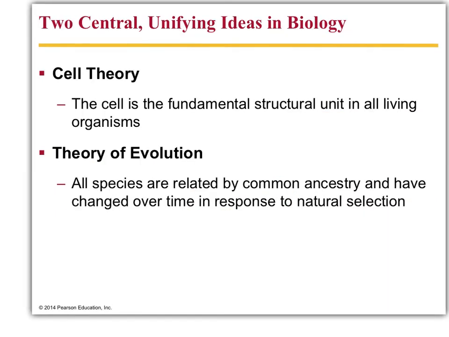So as I said, these two theories, the cell theory, saying that all living organisms are made of cells and that all cells come from pre-existing cells, really ties together with evolution, because if all cells come from pre-existing cells, that suggests this hereditary mechanism. And the theory of evolution is talking about how species change over time due to natural selection of genes that increase fitness.